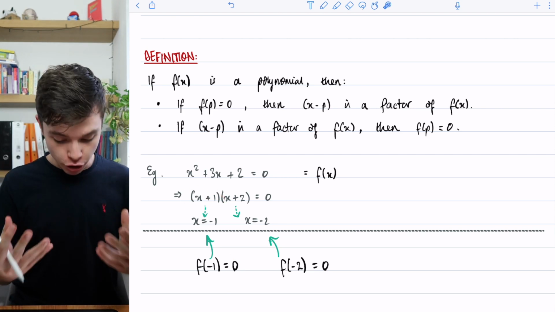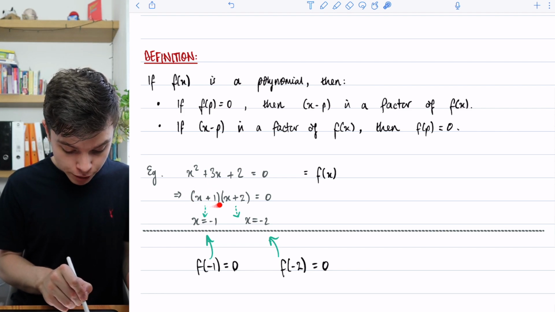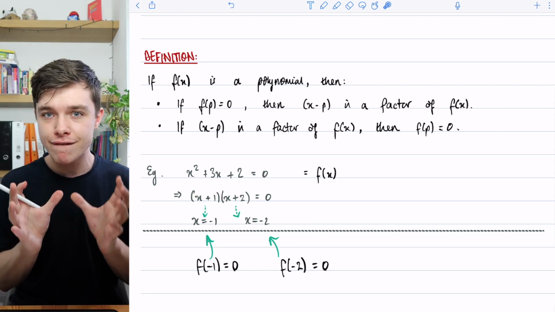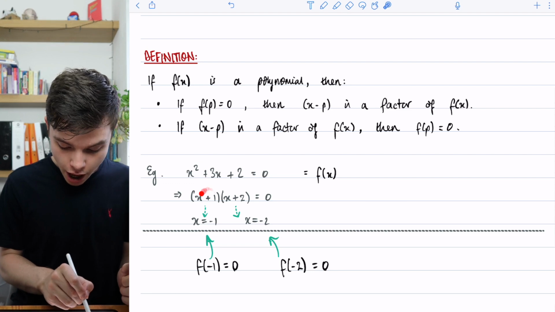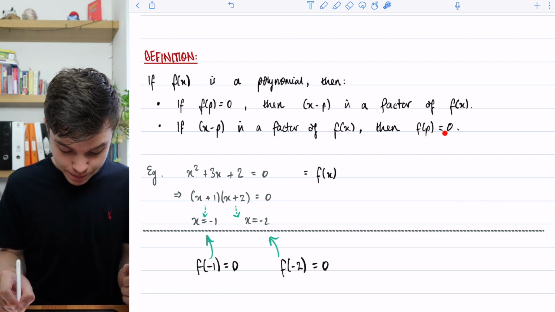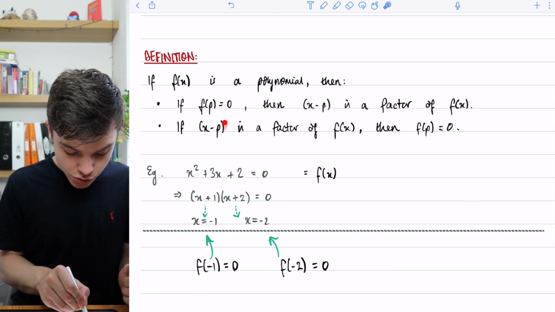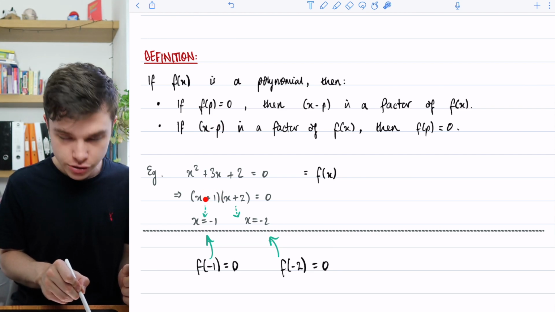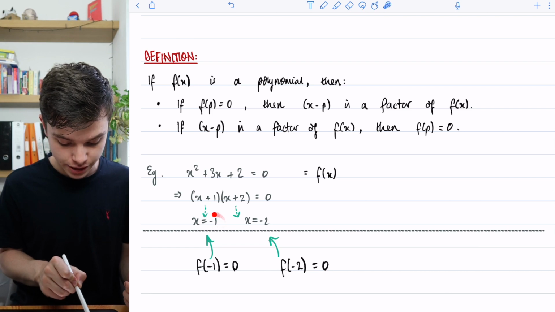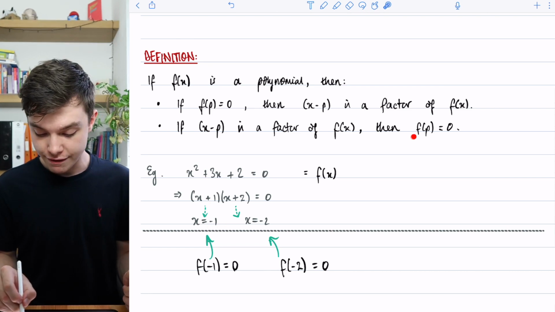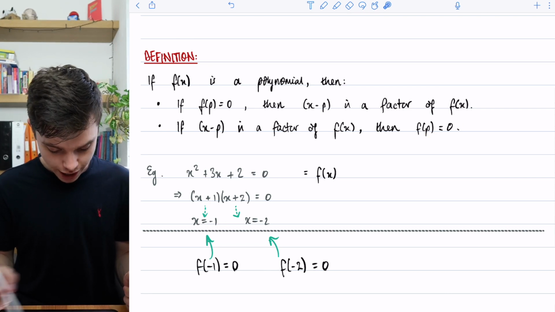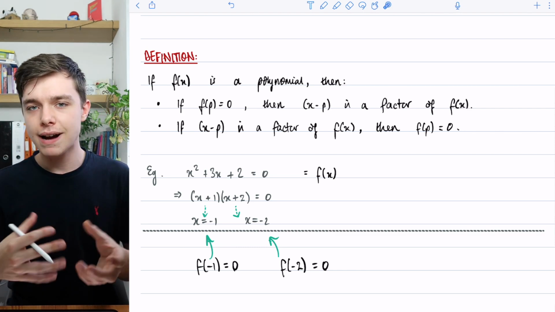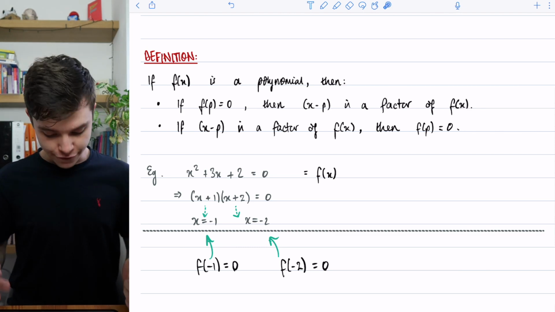And we can also go the other way here as well. X plus 1 is a factor because it's in our factorised form, and so we could say f of p must be 0. We have a plus 1 here, so we need to take the opposite sign. So we're going to have f of minus 1 is 0. Okay, so that's just me solving a quadratic and showing you what I mean by the factor theorem.